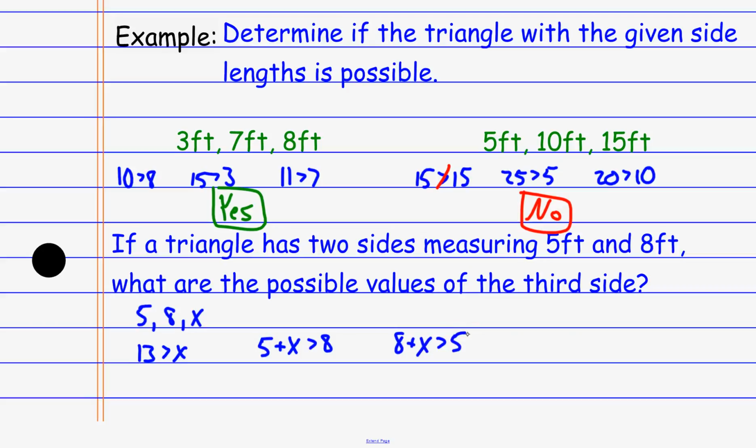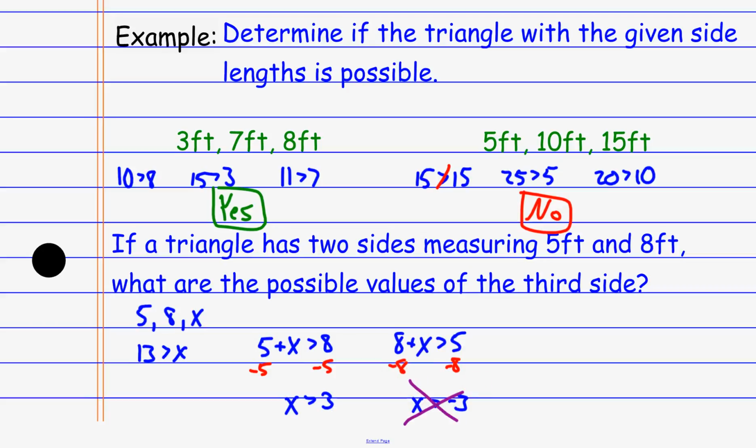All right, and so what I have is a couple inequalities, and I want to condense these a little bit, so I'm going to solve two of these and just see what kind of x values it leaves me with. So here it says that x has to be greater than 3. Here, when I subtract this guy, it says that x has to be greater than a negative 3. And so when I look at this, obviously the negative 3 doesn't make any sense, but it's still redundant because if I have one where x has to be greater than a 3, I can't have one where it's negative 2 or 1 or 0.